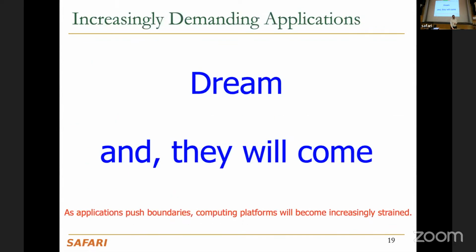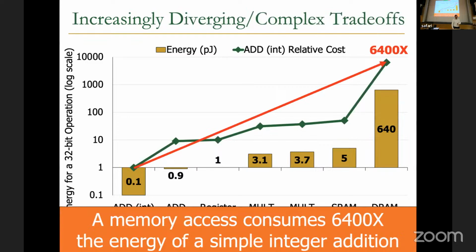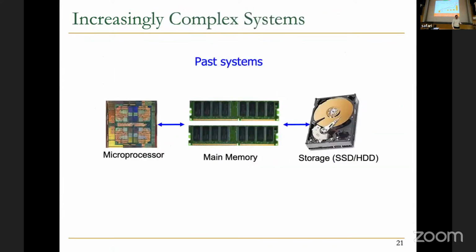And we talked about applications. Applications will continue to be more demanding. If anybody says that there will not be better applications, better from some perspective of better, of course, don't believe them because people are very imaginative and creative, and they're going to solve a lot of problems with new applications. And they're increasingly diverging and complex trade-offs like the memory-processor bottleneck dichotomy. And the systems are a lot more complex as a result.